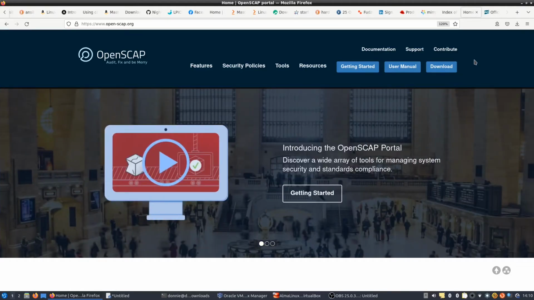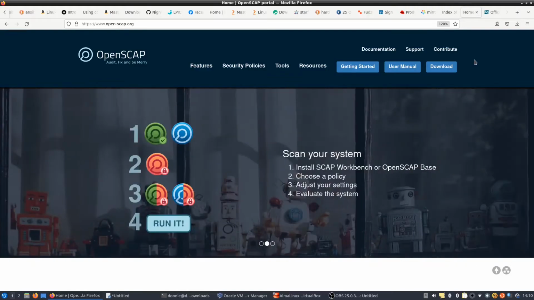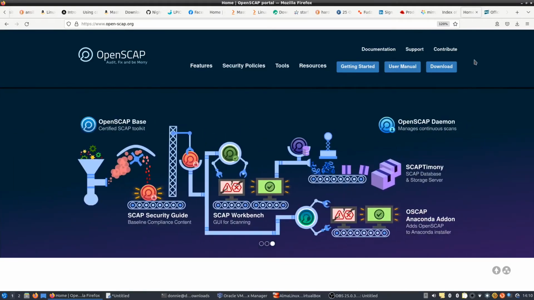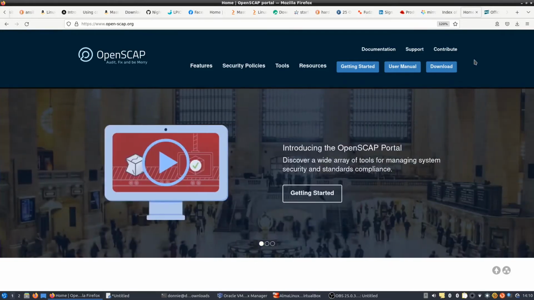The other little weakness is that if you have a profile that is written for one specific Linux distro, you can't apply it to another Linux distro. So for example, you can't tap into that wide variety of SCAP profiles that you have for Red Hat in order to copy them over to an Ubuntu server and apply them there. That's not going to work. The OpenSCAP program will not let you do that.